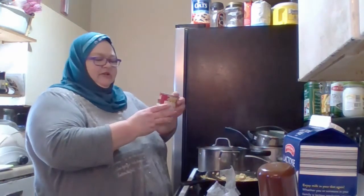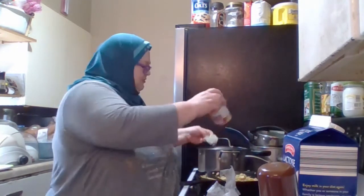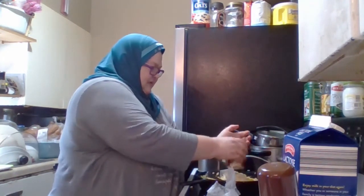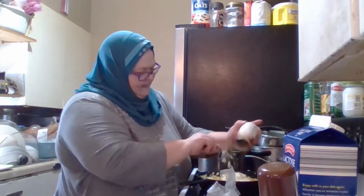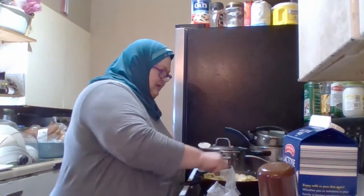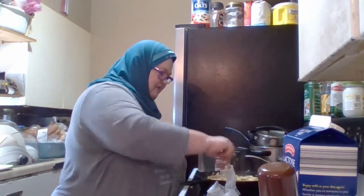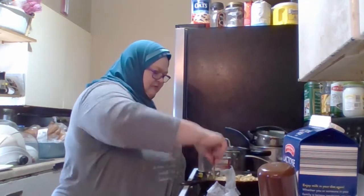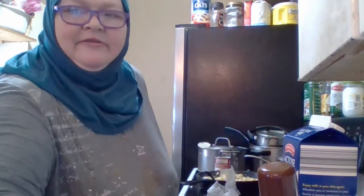Now, I'm going to put in this cream of celery. Instead of putting broth and flour, I'm just going to put this in because it's already broth and flour mixed together with some celery. Now, it's all ready to go into the little wonton shells. So I'll go get them ready now.